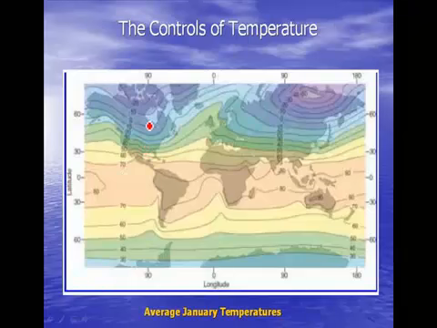Notice that the temperature lines, the isotherms, are packed together much more closely over land than they are over the ocean. Temperatures do change over the ocean, but they change much more slowly. You have to go a larger distance. For instance, if we take a look at a latitude line here along the Gulf Coast, we see an average temperature of 50. Well, if we go directly over to the coast, we see temperature here starts at 60. And to go to 0, you have to cover a larger distance going from 60 to 0 compared to doing the same thing over land.